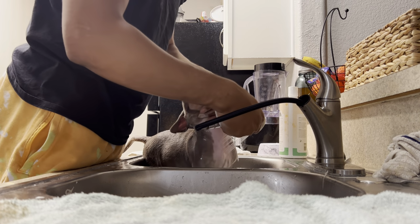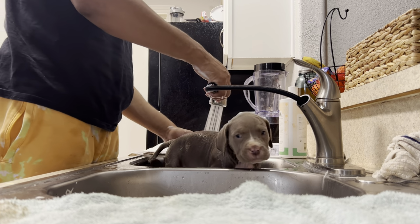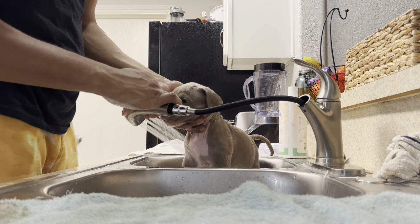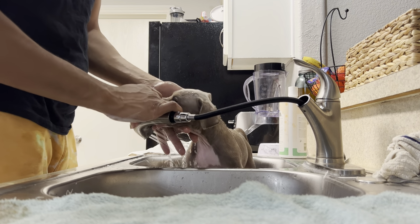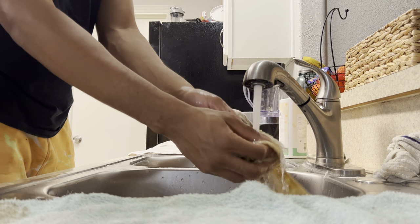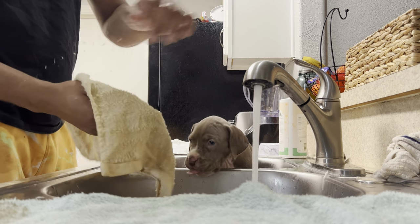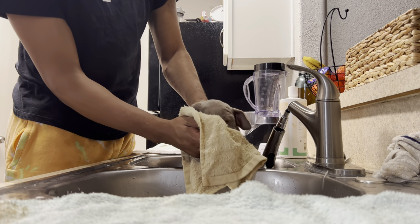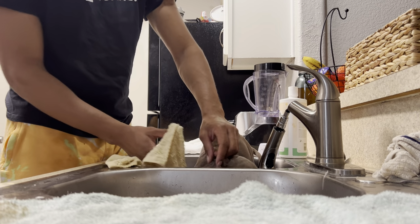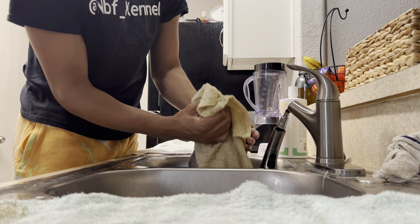This dude's so big. He's way bigger than his father was at his age. Crazy. He's like, bro, I want some water, bro. Hold on, big guy. I'm thirsty, y'all. I'm just trying to get something to drink right now. This is the largest male of the litter. The largest.